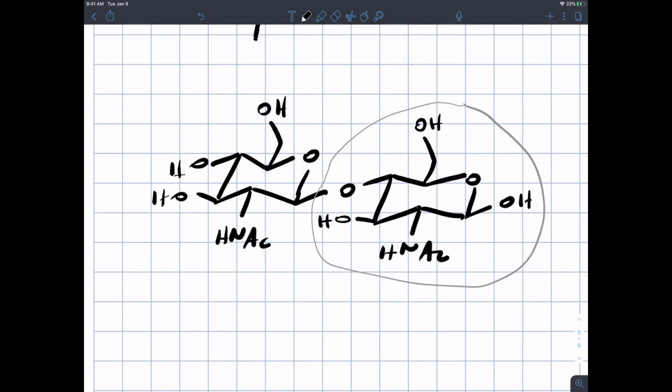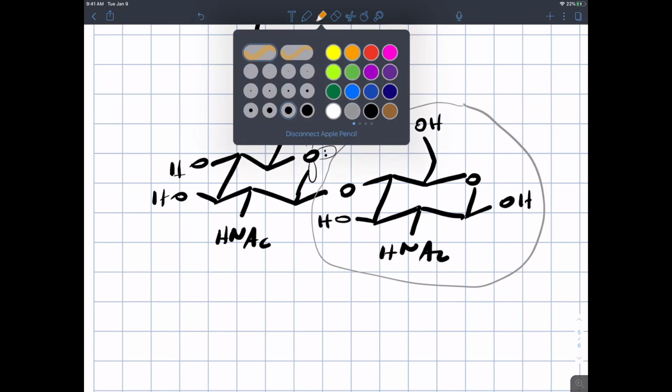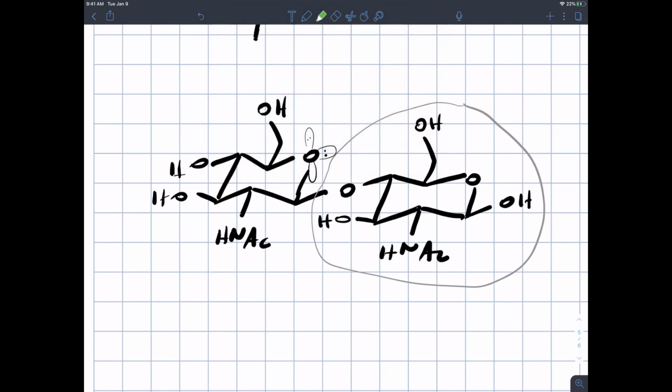But the orbitals that are available on that neighboring oxygen include an S-rich orbital that's sort of in this direction and a P-rich orbital that's sort of in that direction. And we haven't talked in this class, we will, but we haven't talked so far about the requirement for leaving groups to be either syn or anti-periplanar to either the lone pair or the proton that's going to get removed to kick off the leaving group in elimination reactions. And the orbitals just don't line up very well.